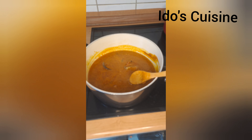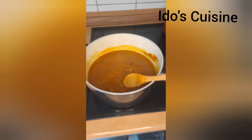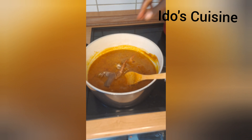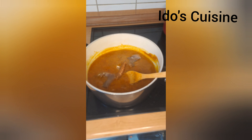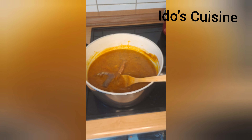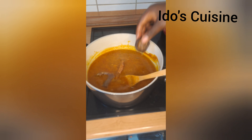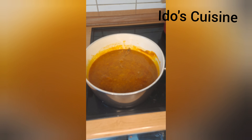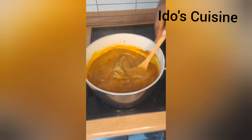Now I add in stockfish, cowskin, and some parts of the protein that still feel a bit tough. I think it was just stockfish, fish, crayfish, and cowskin — but you can use any protein of your choice. I add all of my protein and allow this to come to a proper boil, mixing everything together and letting it cook.